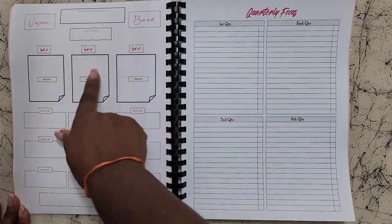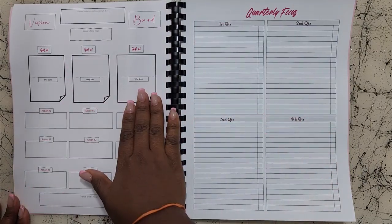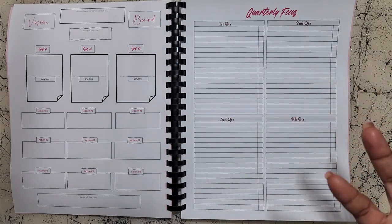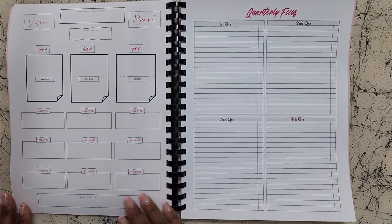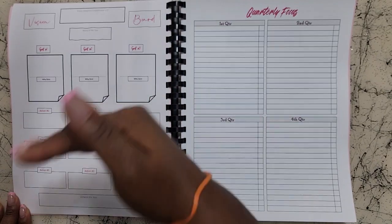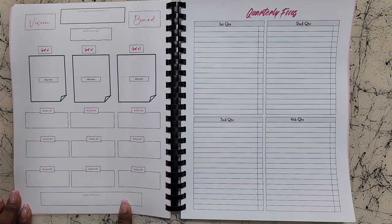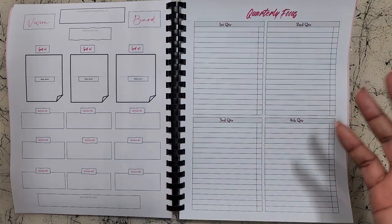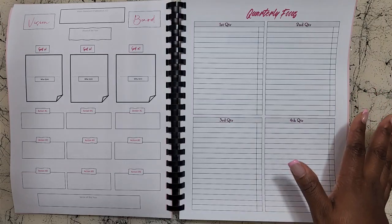So then we get into our three main goals that we want to do for the year and our why statements that are driving those. And then three very high-arching action steps to go through so that we can map out a plan of how we're going to get those goals accomplished. And then we have our verse of the year here. And that could be a Bible verse. It could be a poem. It could be a song lyric. It could be just about anything.